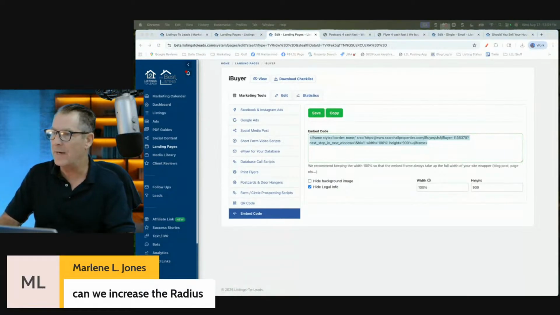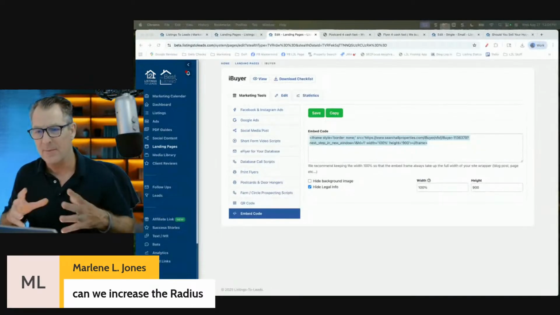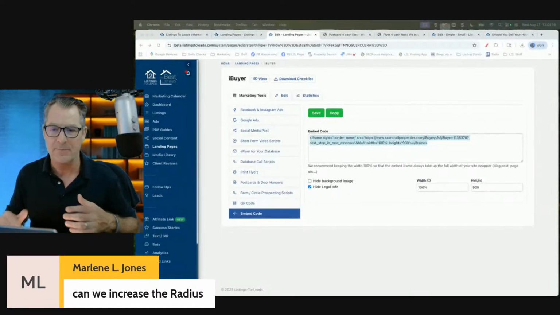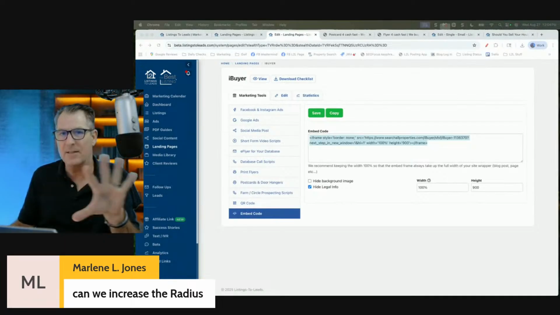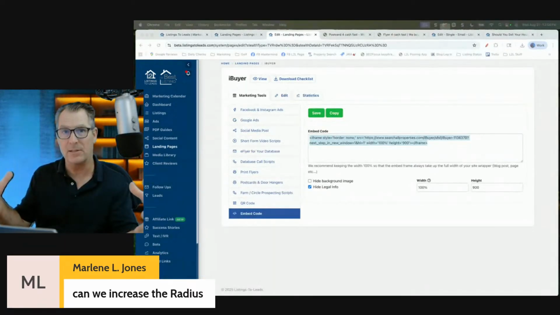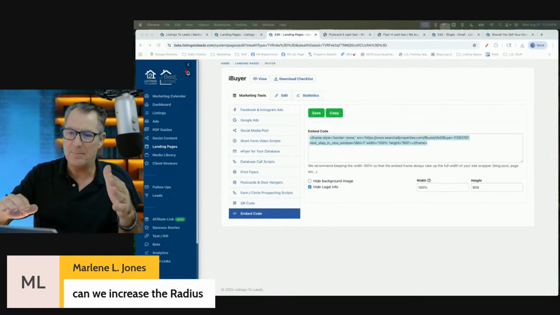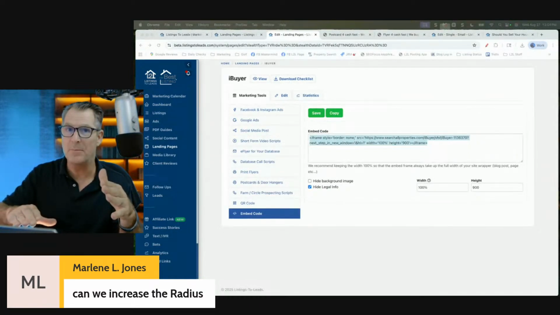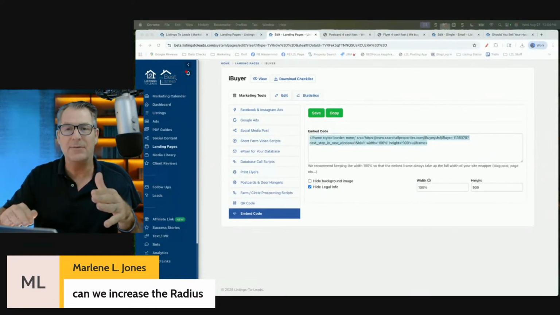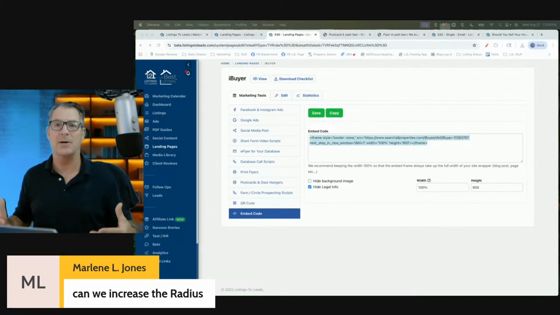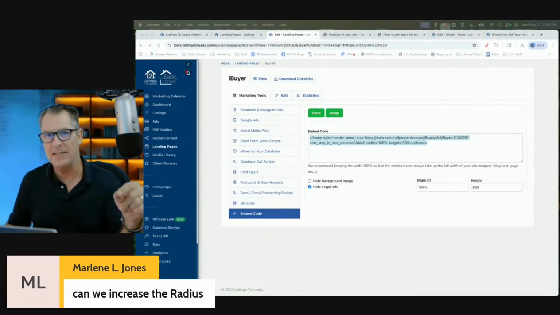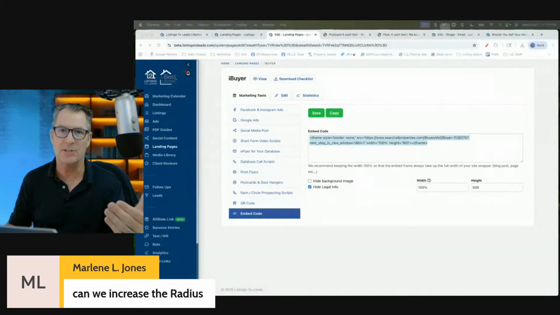Marlene says, could we include the radius? You can. I'm not a big fan of that unless you increase your ad budget, because especially if you're doing like 35 or 50 bucks, if I extend the radius, now my audience is bigger, which seems like a good thing until you realize, oh, but my budget isn't bigger. All that's going to happen is my budget is going to be spread too thin, probably, and so people don't see the ad enough to start engaging with it. And that's what we want. So I say, if you're going to go from like 15 to 30 or 45, make sure you increase your budget to at least 50, if not $100.